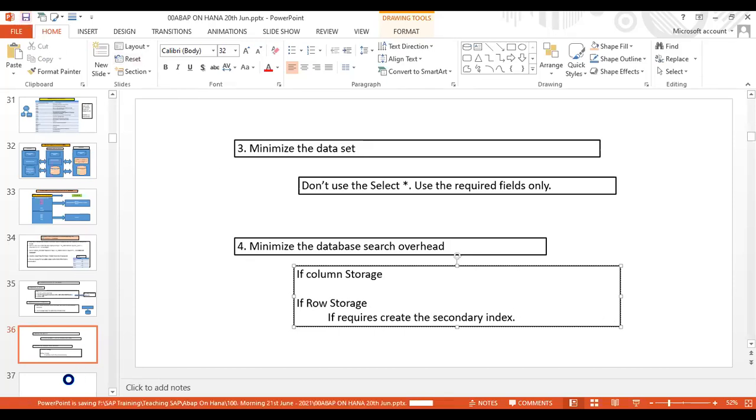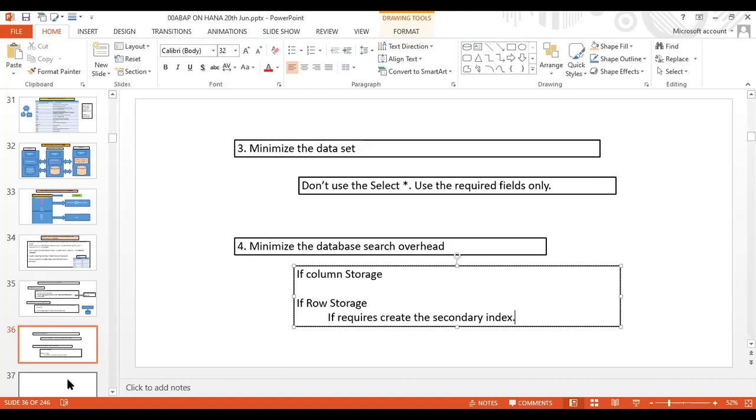So these are the 4 points which we are having. In tomorrow's session, we are going to learn about how we can improve the SAP performance. We have various tools, for example, SQL Monitor, SQL Display, SQLM, SQLD, right? Then we will see about the static code check. We'll also be looking into the runtime performance check, for example, ST05, ST12 and SE30.